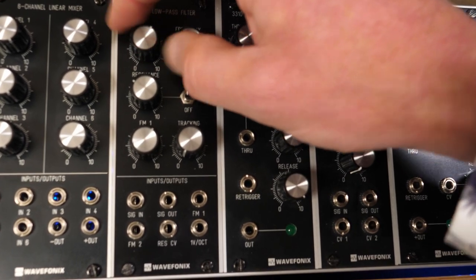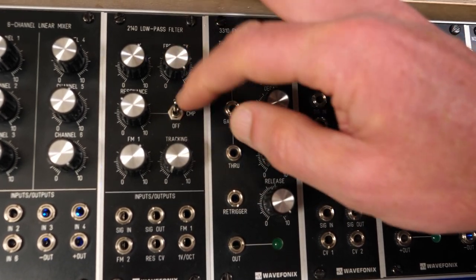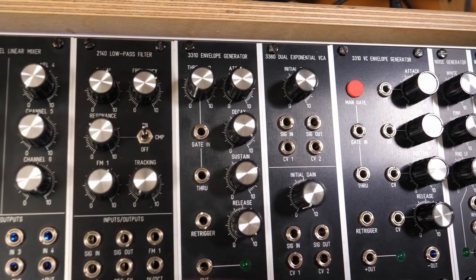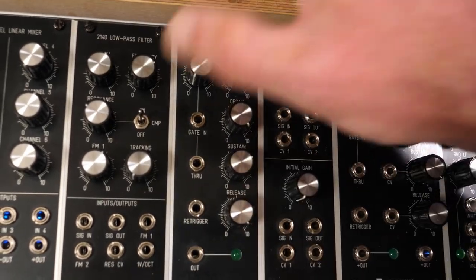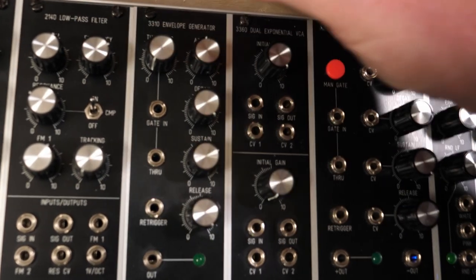There's some saturation in that signal and the resonance just goes completely bonkers when you take off this switchy thing here. But otherwise, it's got a really good feel. You've got both two FM inputs and then CV control over resonance and 1 volt per octave cutoff. It's a very comprehensive, simple and rewarding little filter.